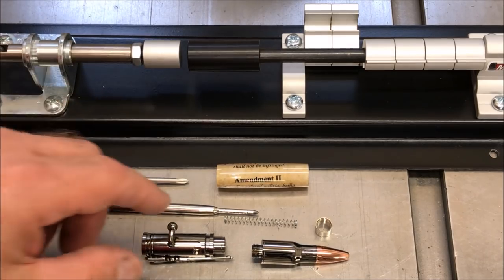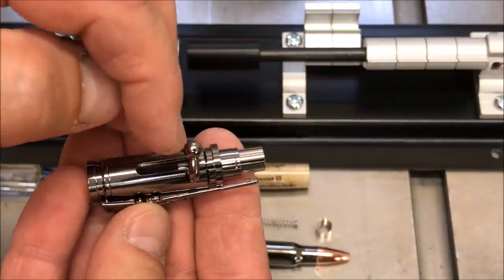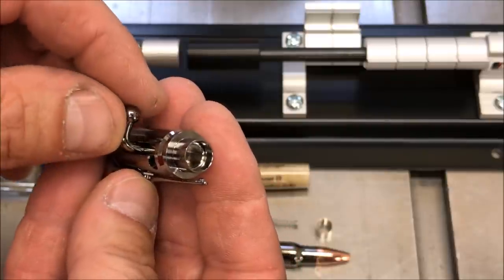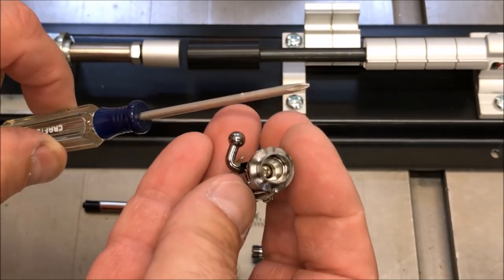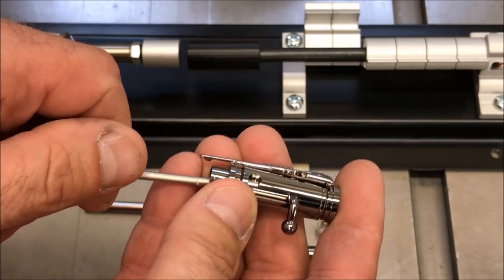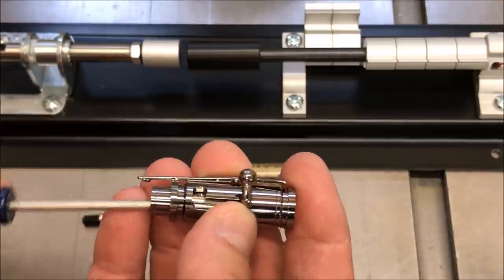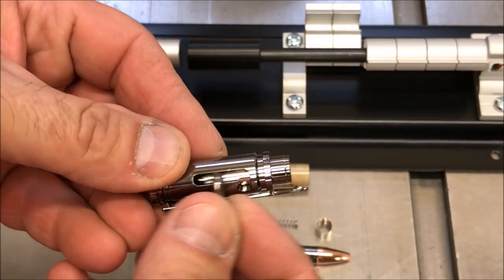We're ready to assemble the Second Amendment blank, but first I want to look at one thing. This is the back of the bolt action pin — this is where you take the bolt forward and lock it into place to extend and retract your ink. One thing I don't like is that the bolt is pointing up; on every rifle I've ever seen, the bolt points down. These magnum kits do allow you to rotate the bolt. It takes a small Phillips screwdriver — you see that little threaded screw right down in there. Put your screwdriver in, twist about a turn and a half, then rotate your bolt. Don't remove the screw — just tighten it back down, and now my bolt is more like the bolt on a rifle.